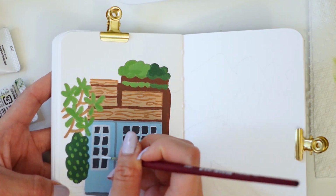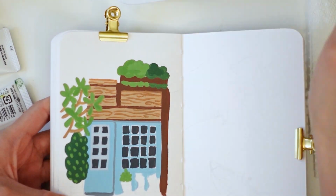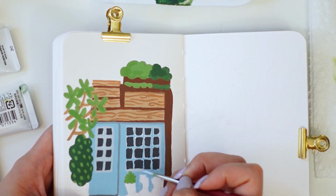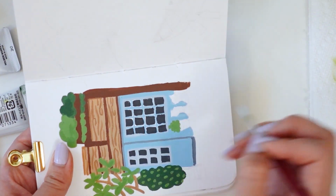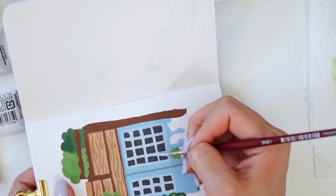I love how I'm able to layer light colors on top of other colors easily, especially white, because with traditional gouache, since it reacts to water, sometimes your brush ends up lifting the color and making it muddy rather than lightening a spot up.